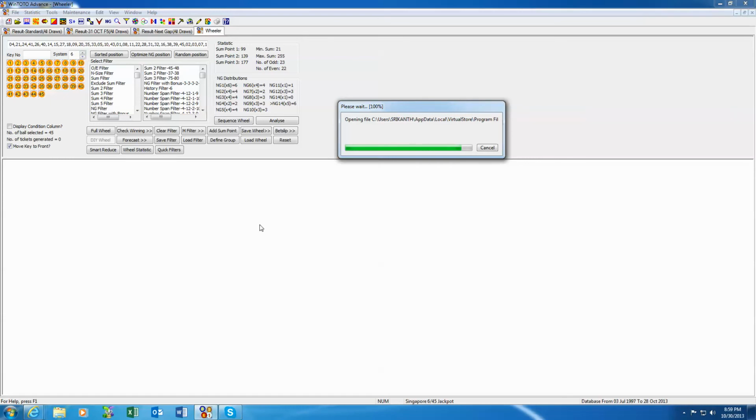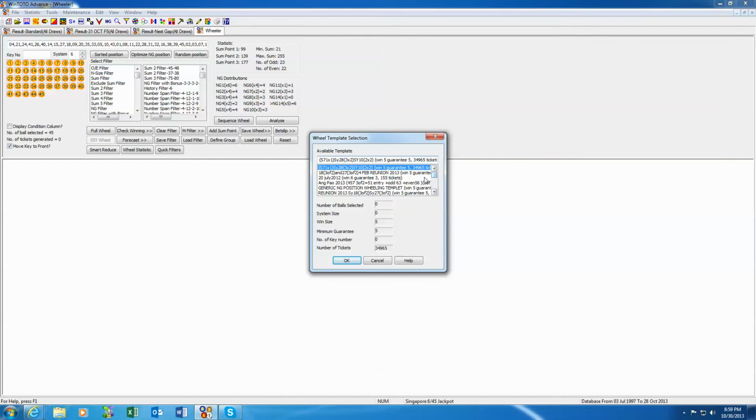See, I have different generic position wheeling, which is around 3600. This is all position wheeling templates. Basically, these templates are all developed by my own. I have the last 200 draw and bonus template, which is around 66,000.